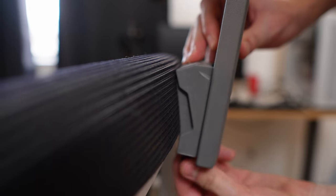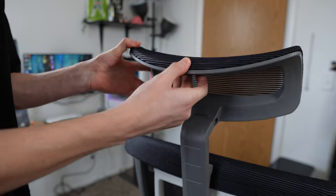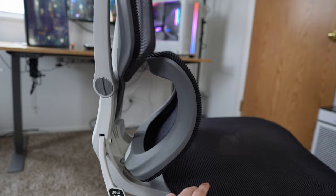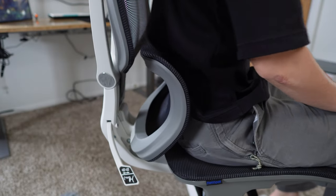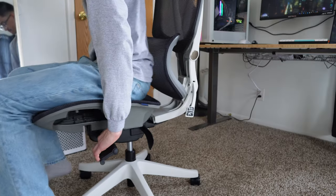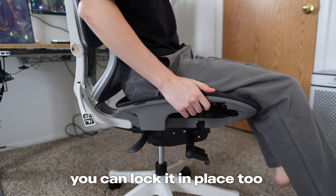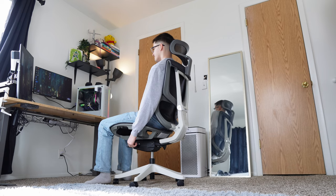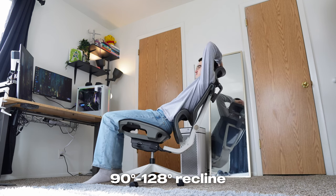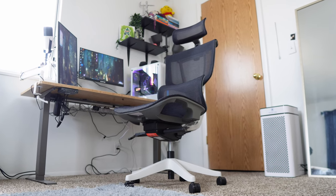Speaking of adjustability, this chair offers a ton of it. You have the headrest, which is height adjustable and has a little tilting feature to adjust to any head. Moving down the chair, you have their dynamic lumbar support cushion — you can either have it unlocked, which allows it to adjust to your back as your posture changes, or lock it for a more comfortable angle. The chair also has an adjustable seat height, and you can adjust the seat depth to sit more back or more forward. It has a tilting feature which helps maintain the natural curvature of your spine. It's super easy to recline with a wide range of motion, and it has a big 20-inch seat to provide comfort to anyone — whether you got small buttocks or massive buttocks, this chair will fit you.